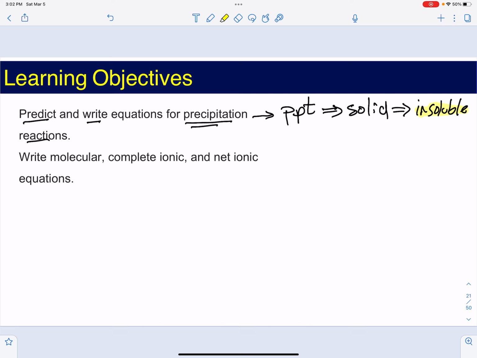And then once we do that, we're going to see that to be able to write what we call the molecular equation, we're going to have to write first the ionic equation with all the ions, so it's going to be complete. Then we're going to see what can be discarded, what's really not important for the reaction, and whatever remains is what we call the net ionic equation. So the net ionic equation is what is in reality happening in that container. So let's see how we're going to do that, obviously with some problems.